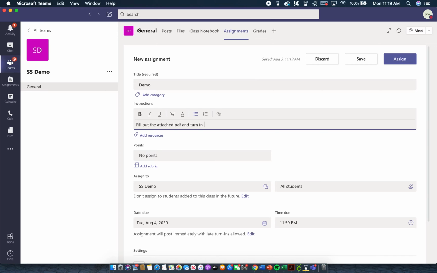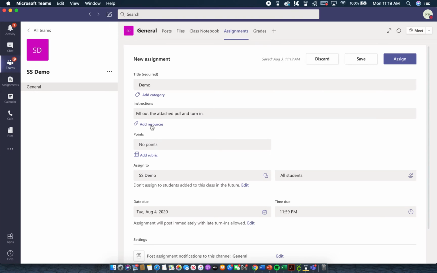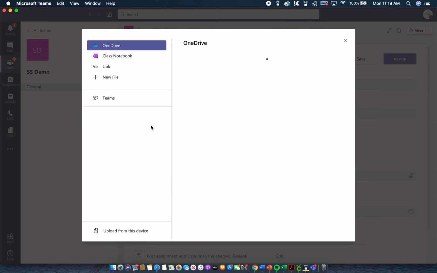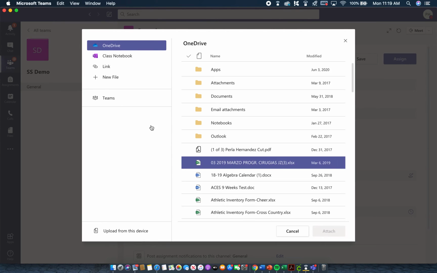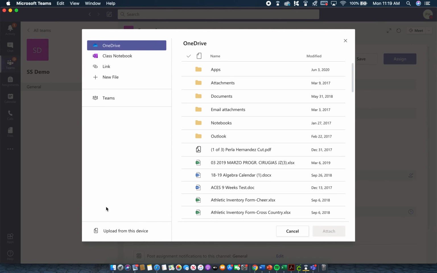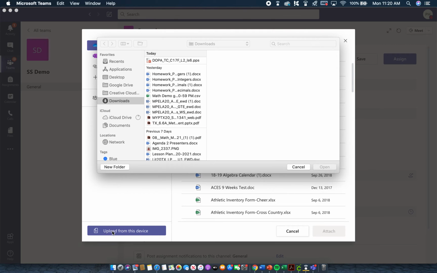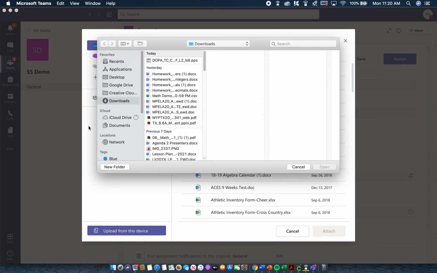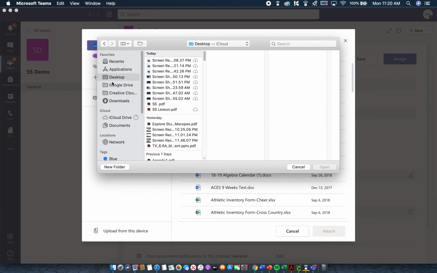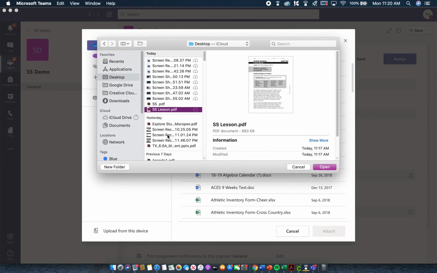that makes life much easier because students are able to write in a different color, and you can tell their answers apart from the other text real quick. Now, remember, I told you it was very, very important that you remember where you downloaded your document to. So I'm going to press upload from this device because I saved it onto my computer. I'm going to go onto desktop. I believe that's where I saved it, and then there it is as this lesson.